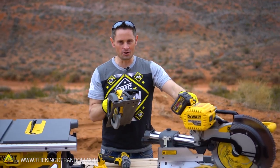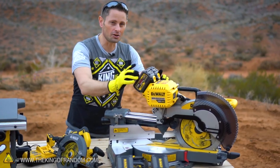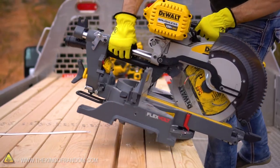But now you need to power your miter saw that runs on 120 volts. Just stick your battery in it. It doubles up to create 120 volts and there are no cords, so it's completely portable. It's actually pretty amazing technology.